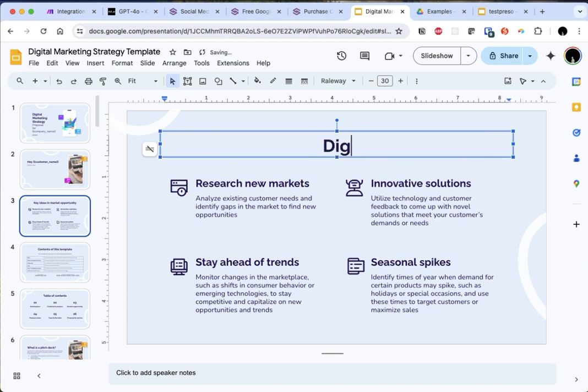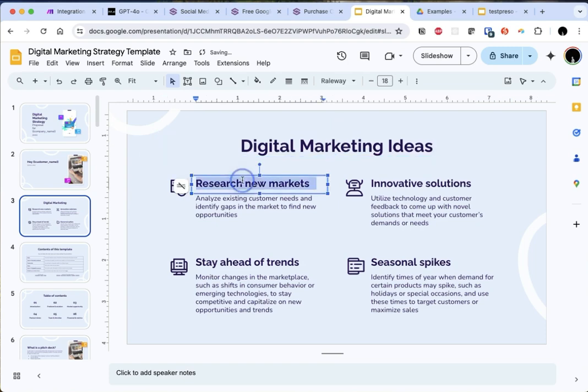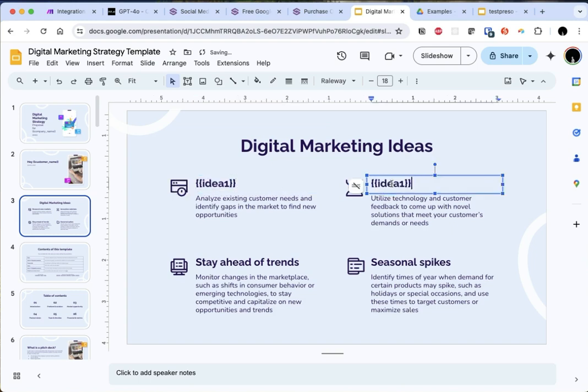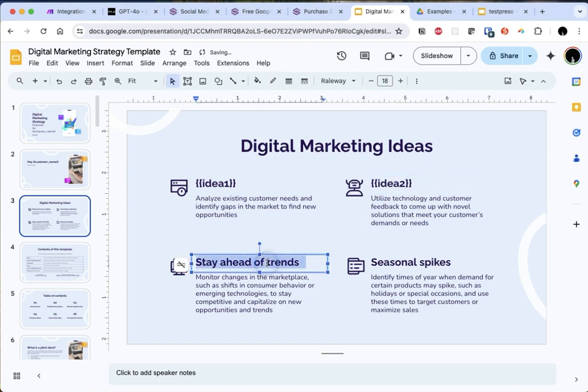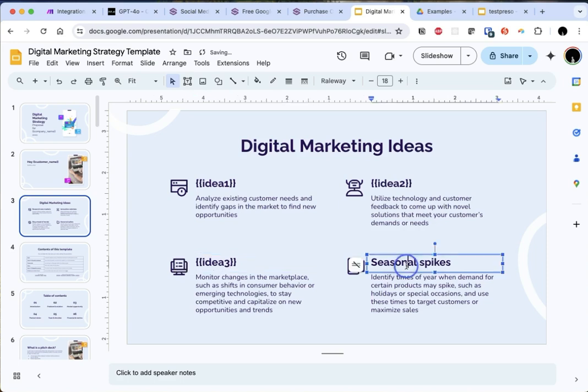So digital marketing ideas, right? And then let's put in idea 1, idea 2, idea 3, and idea 4.